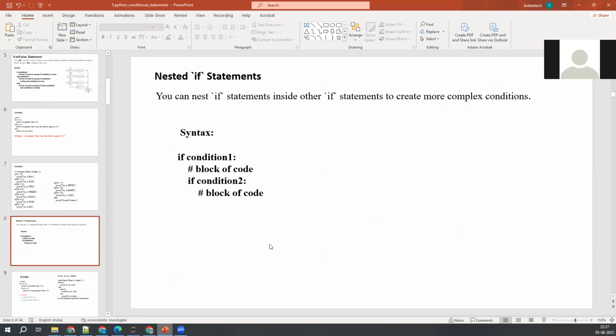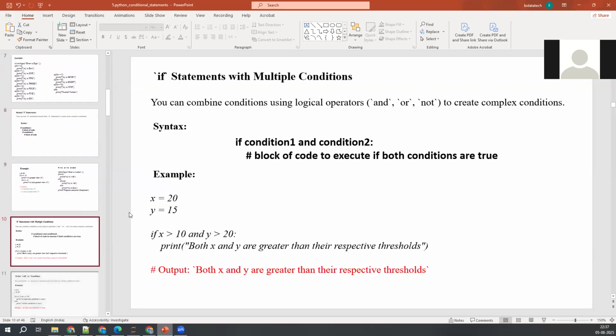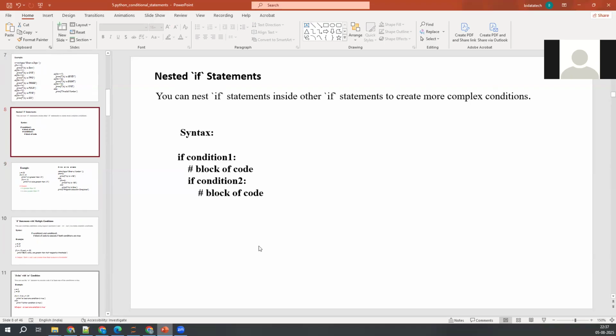Next, nested if conditions also we can write, guys. A nested if condition is nothing but an if condition inside an if condition. Sometimes in real time, you may get a situation to write this kind of coding as well. I cannot tell you right now. Tomorrow I'll check my real time code and tell you where I wrote this nested if condition, and I'll try to talk about that one.